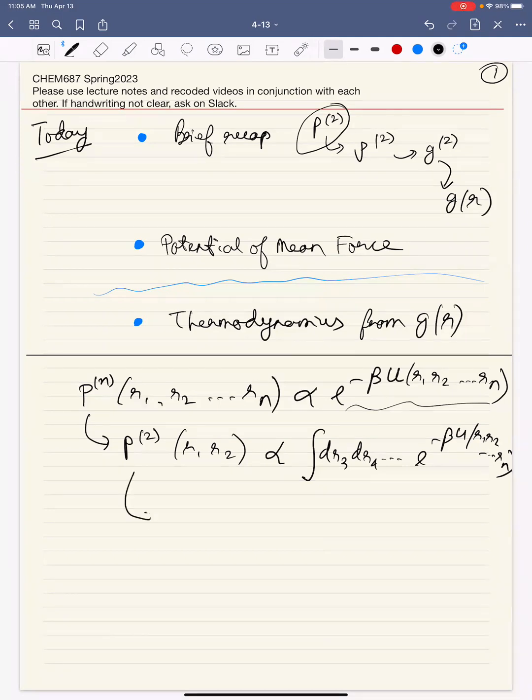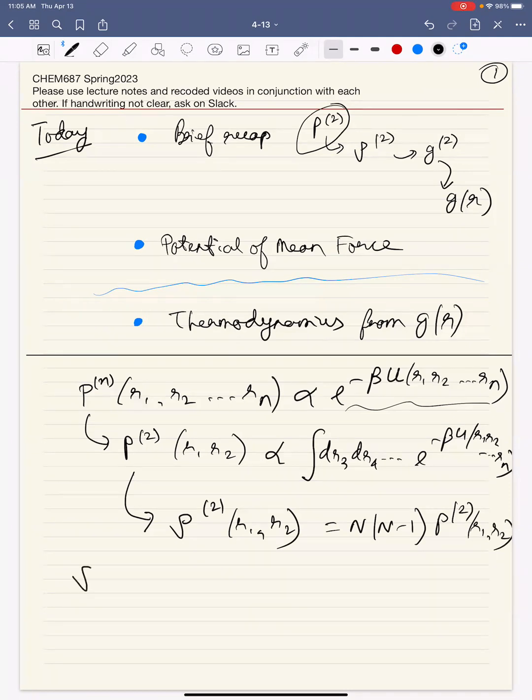So from this, we said, well, we don't care whether 1 is at R1 and 2 is at R2 because particles kind of look the same if you have too many of them. So let's look at rho 2 of R1, R2, which is the probability of finding any two particles at R1 and R2. And that thing was not proportional. That was actually n multiplied by n minus 1 multiplied by P2 of R1, R2, right? So this is how we introduced the reduced distribution function.